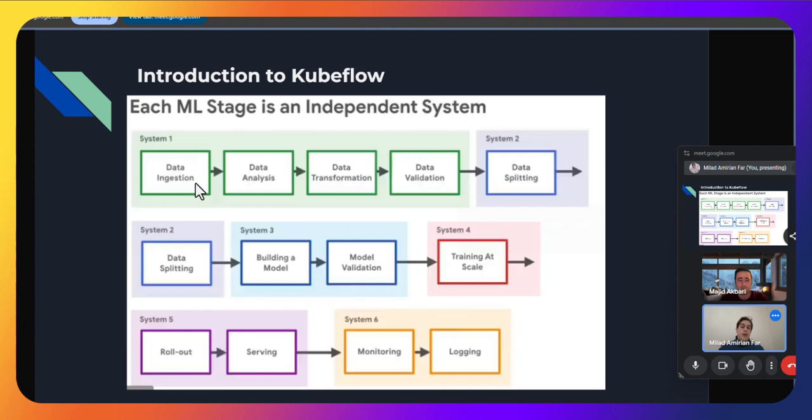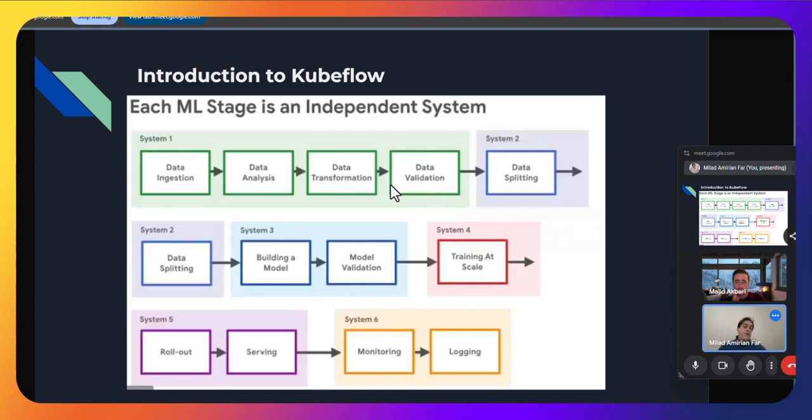Think about these steps, and we can consider them system steps. That's just a naming, nothing important. Think phase one, for example. We have to do some process on our data. For example, data ingestion, data analysis, data transformation, data validation.